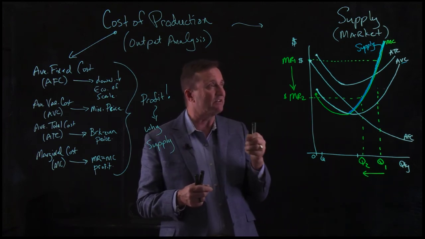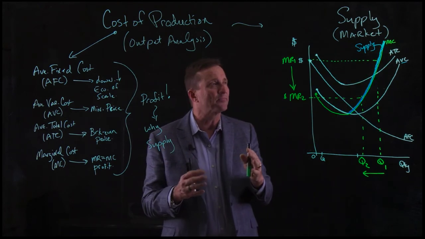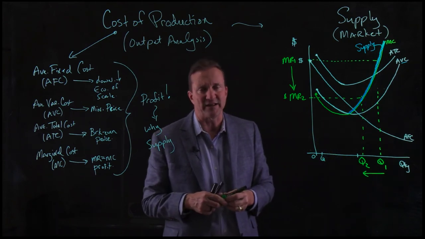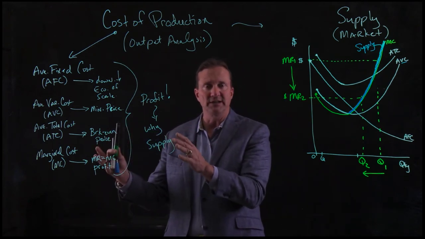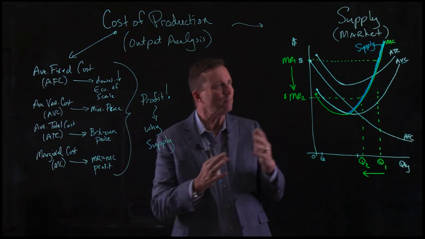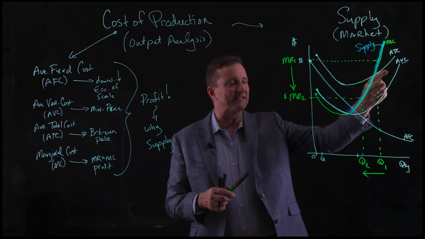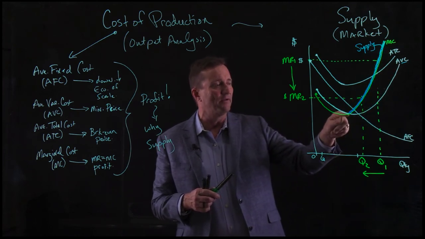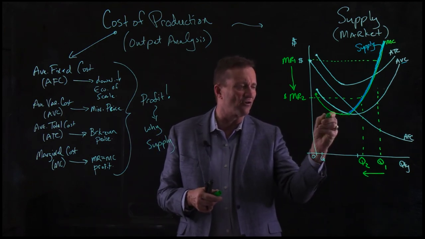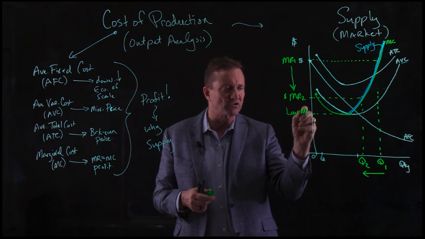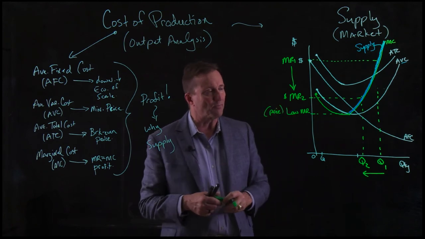And that is really exactly why the supply curve is marginal cost above average variable cost. So that's the important answer here. What is market supply? It comes from producers' willingness or ability to produce a profit. It comes over here and gives us all our cost curves. But marginal cost is the most important one. And as long as I can cover my average variable cost, then I would take any price at that level. In fact, if I take that area right there where they meet and draw a little line over, that's the low market price, because that's what marginal revenue is. That is the lowest market price I would take.